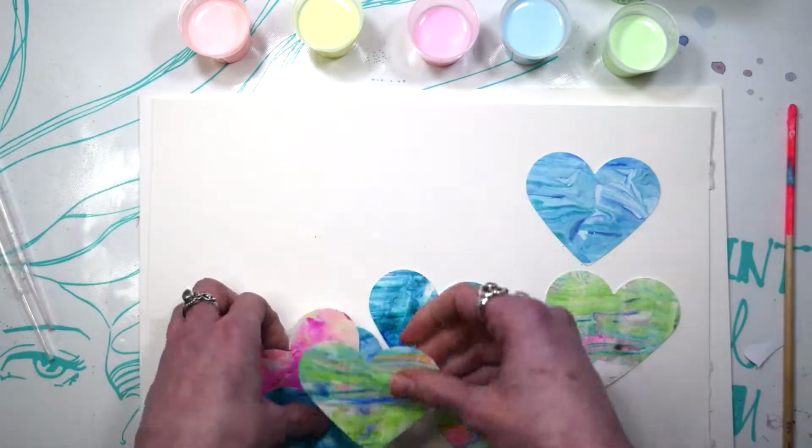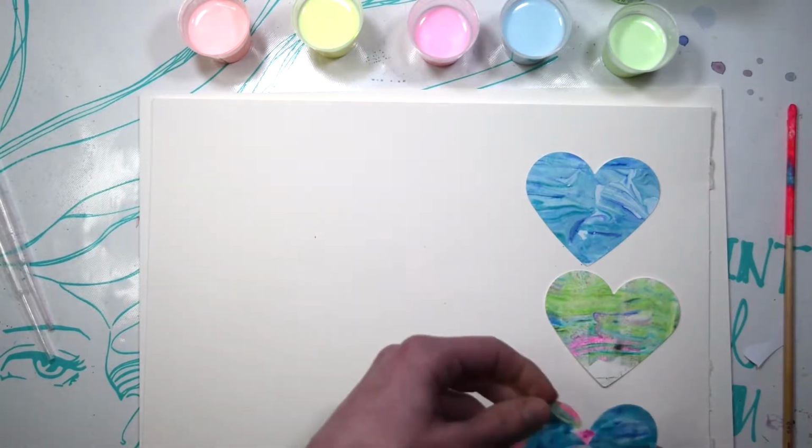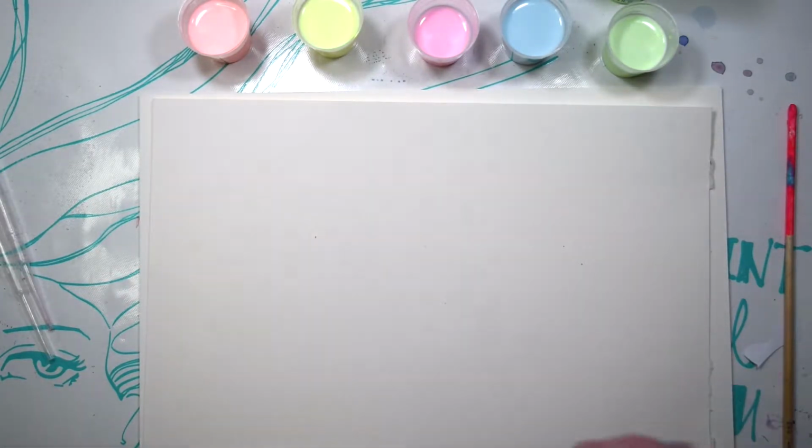I might have a go on different papers and see how well I get on with them. I might try on vellum and I might try in one of my journals just to see how it holds, so see whether I can use it in my actual art journal. So I'll show you how I do it.